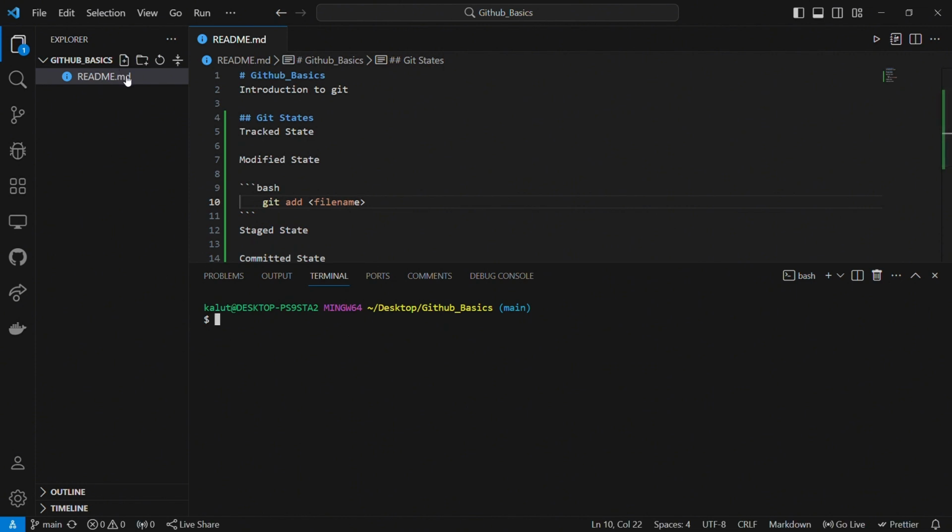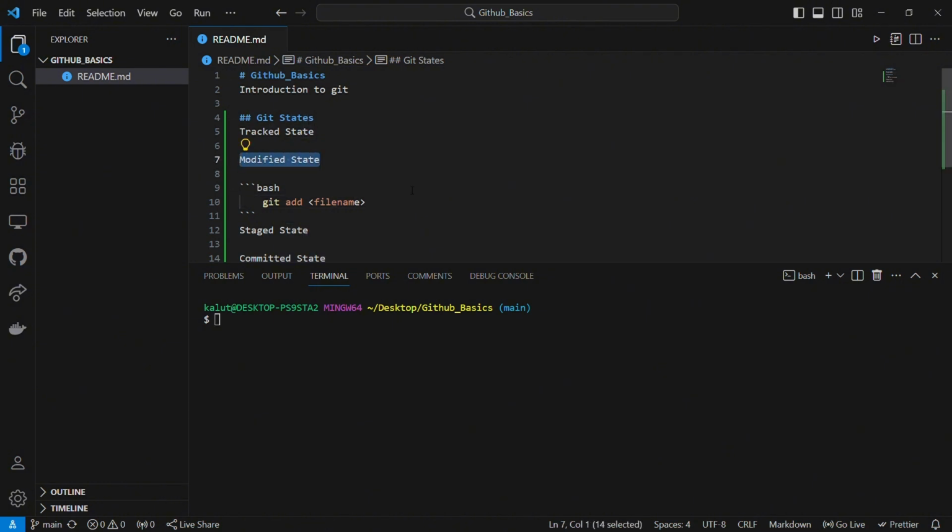So here we have readme. This readme is in the tracked state because we cloned it from an existing GitHub repository, and in that GitHub repository it was already tracked by Git. So now we've modified it. This is the modification. That's what we've done right now.